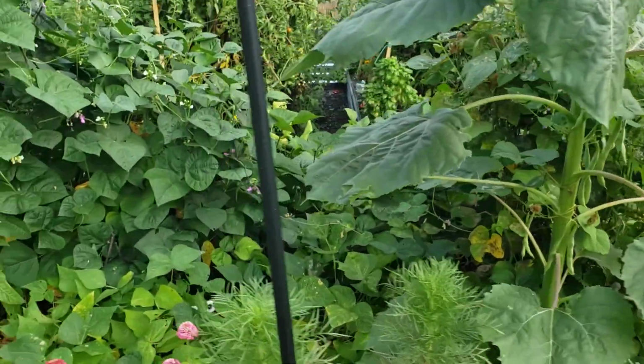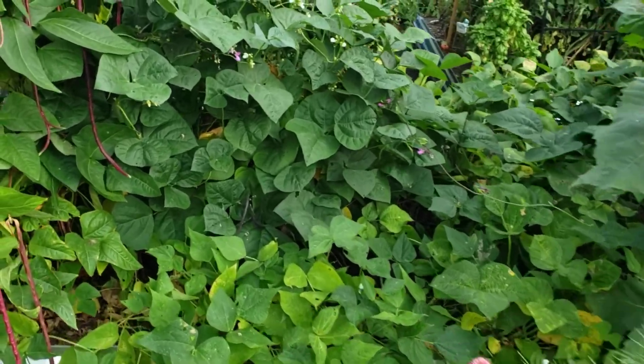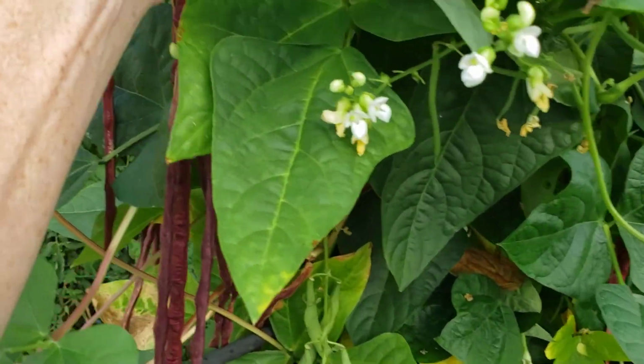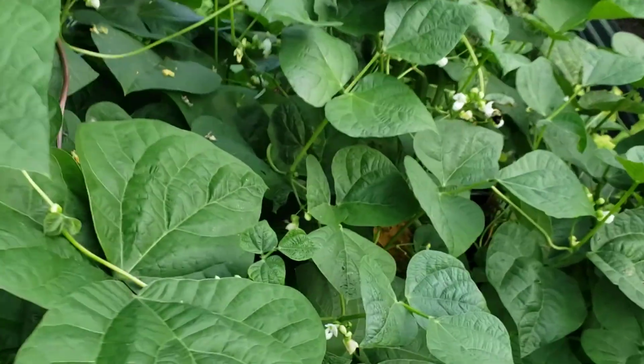This is the bed on the right, which is beans galore. These are the red noodle beans. I'm letting some dry. You can see all the flowers. I have green beans up here. It must be the rattlesnake pole beans.